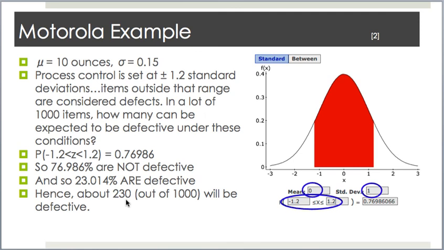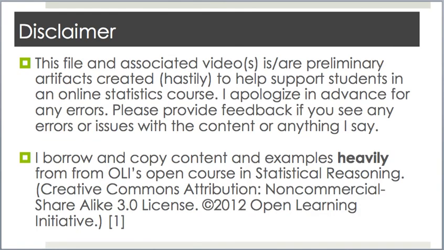So with StatCrunch, you get tremendous flexibility in being able to compute probabilities on normal curves with a high degree of accuracy. Just as before, however, you have to pay attention to when you might want to be on the standard normal curve, like we have here, or when you want to be on the regular distribution of the variable. It all depends on how the question is worded and what kind of information you're seeking. So this wraps up this particular video on technology, StatCrunch, and normal curves. I hope it has been useful.